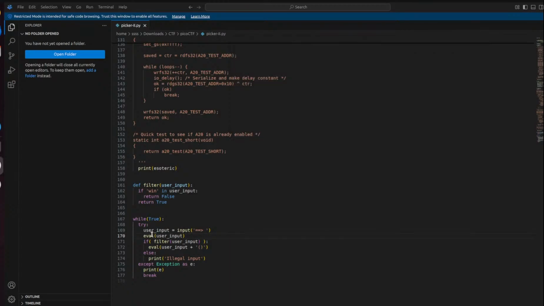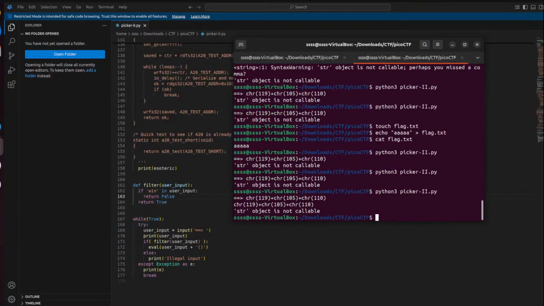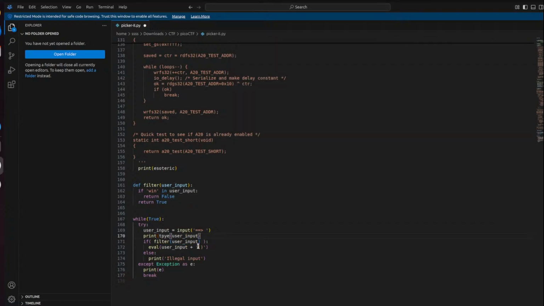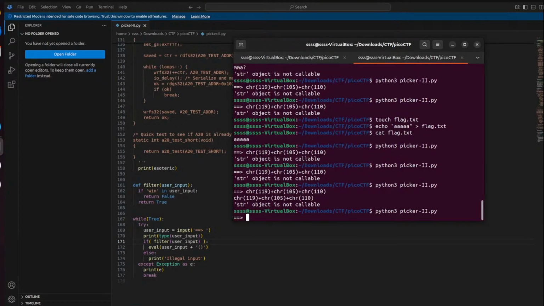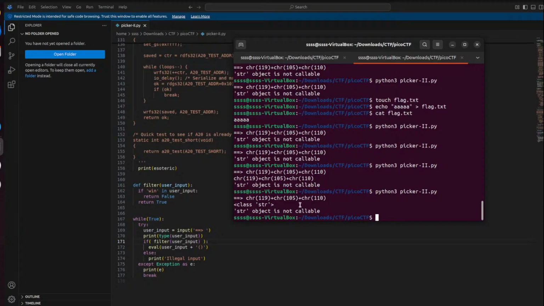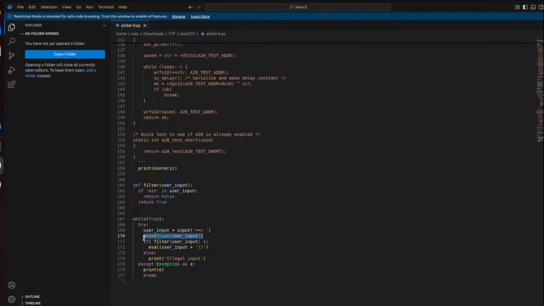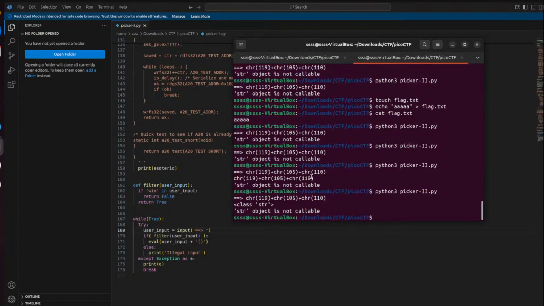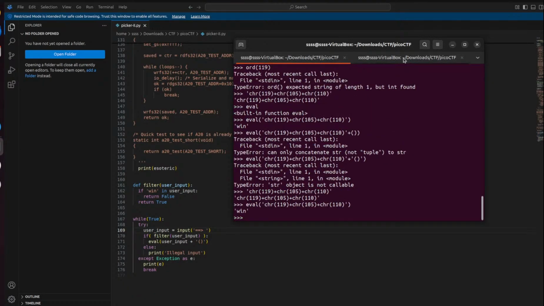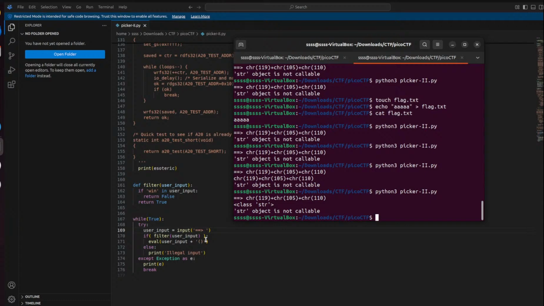What's going to be the user? Let's print it. It gets this. So the type of it is regularly a string. It is a string. That's why it's not callable. But again, in here it works, in here it does not. I'm confused. How does this work?